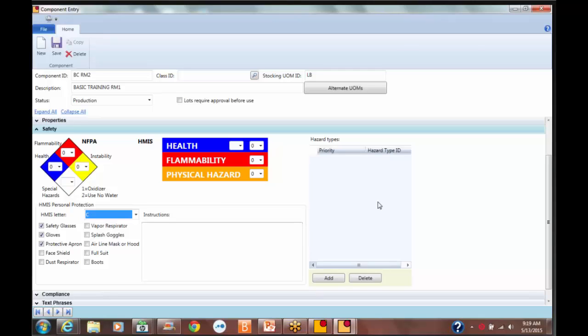Know that hazards provide a way for us to drill through a product structure. For paint and chemical, they are often used for things like the hazardous ingredients that you have to report on your GHS. But on food, it's also the way that we tend to do an ingredient statement. So on either side of the house, one hazard type that many people do is, on your purchased raw materials, have a hazard ID called all items that you assign to every raw material.